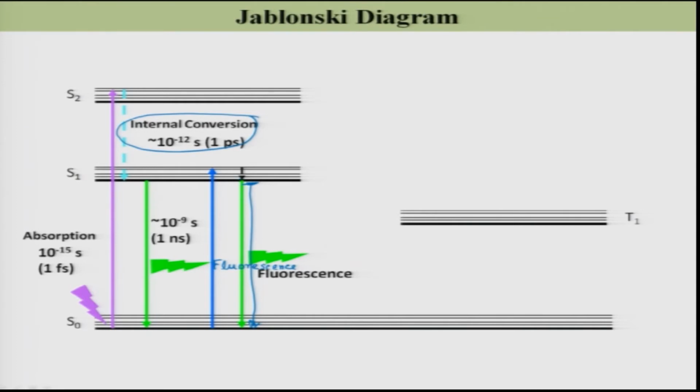Okay. So, now obviously the system may come from this S1 to S0 without emission of any light, right, that is my non-radiative pathway. So, here is my K N R, here is my K R, right. Now, depending on the spin multiplicity, this excited level can be designated as either singlet or triplet. That is why it is written S, right, is my singlet, and here is my triplet. That means the spin multiplicity is 3, right.